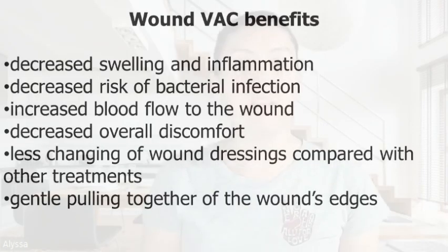Now, what are some wound VAC benefits? It decreases swelling and inflammation around the wound. It decreases the risk of infection. It increases blood flow to the wound. It decreases overall discomfort. There's less changing of wound dressings compared to other treatments. This is because any fluid is sucked up through the line and it goes into the canister on the actual VAC. So if you have heavily exudating wounds, this prevents a lot of bandage changes.